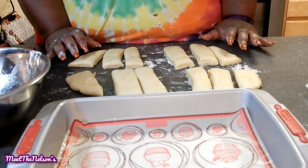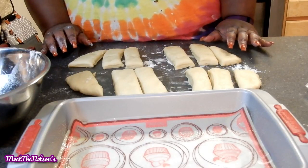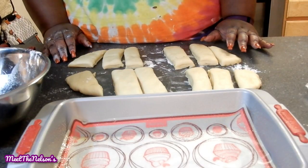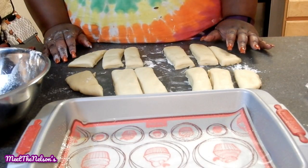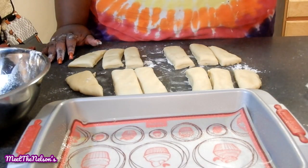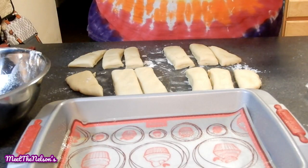So once they're shaped, then they need to rise for another 40 minutes or until they've doubled again in size, and then you'll bake them in the oven at 375 for about 20 minutes depending on your oven. My oven gets pretty warm, so go between 20 and 25 minutes. So alright, let's go ahead and get these rolled out.